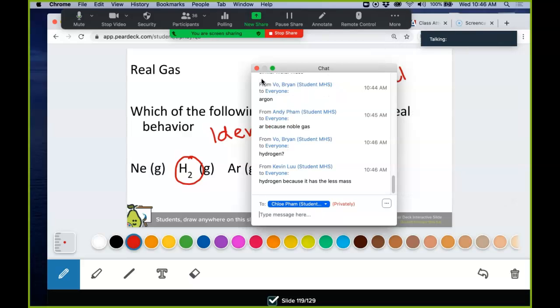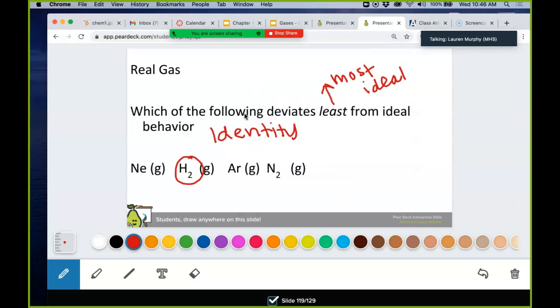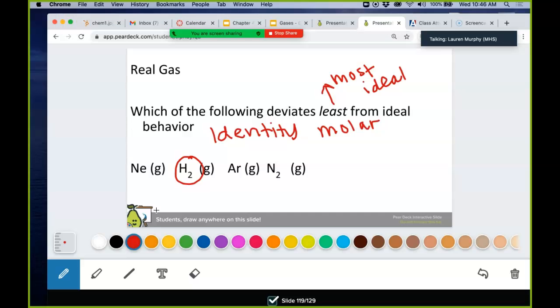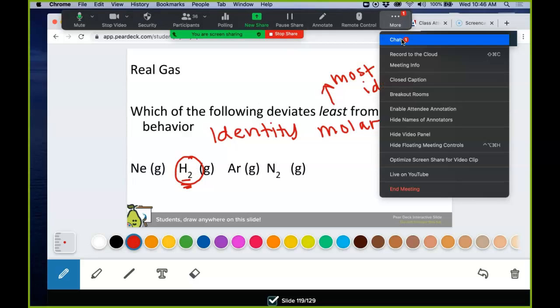And yes, you, Kevin and Brian, you got it right. And it's because it's the lightest. It's because of molar mass. It is the lightest. So it could be a noble gas if the noble gas was the lightest. So the lighter ones move the quickest, okay? They will be least affected by all of those condition changes. So the lighter one wins, okay? It's the most ideal if you had to pick between all ideal gases. Any questions on that?